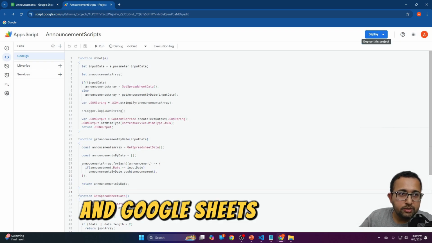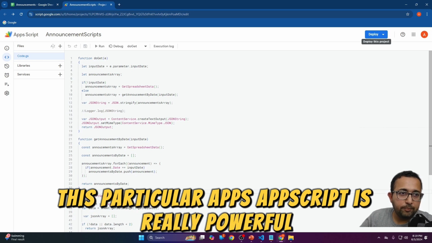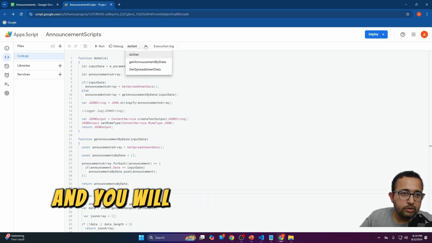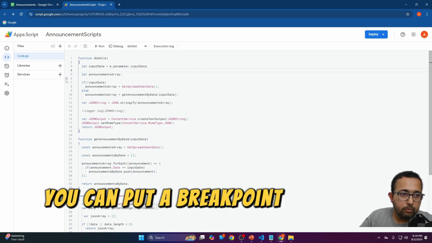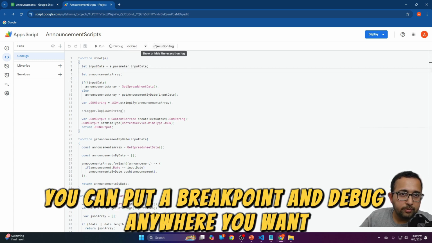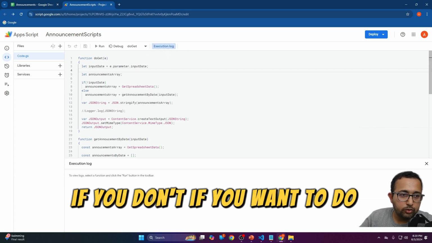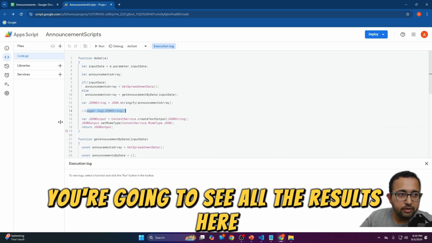And Google Sheets, this particular AppScript is really powerful. You can run it natively in the browser window and you will see all the functions here. And you can even debug. You can put a breakpoint and debug anywhere you want. And you get a nice execution log as well. If you want to do something like Logger.log, you're going to see all the results here.